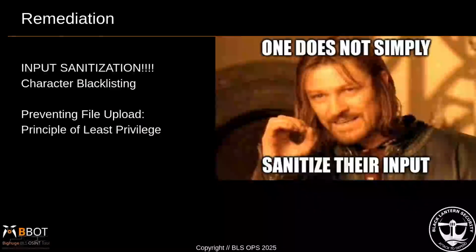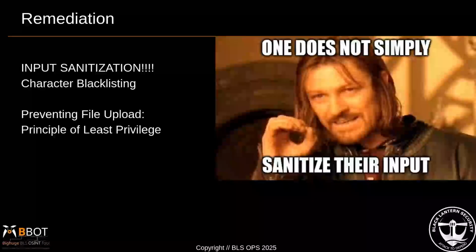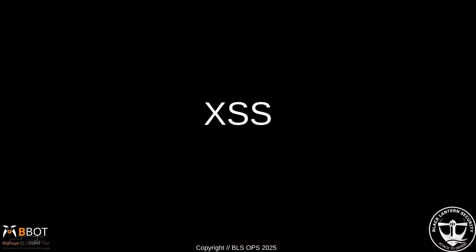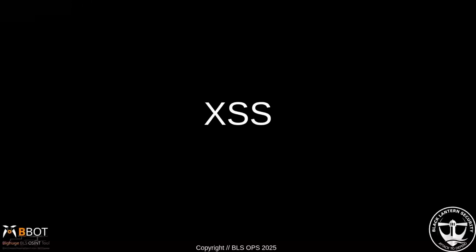You get back data. How do you remediate this? Input sanitization. Blacklist certain characters. We've all been told this 20 different times, so I'm not going to harp on it for a super long time. But if you're a developer, please, dear Lord, use input sanitization. Or just blacklist the single quote and double quote if you don't need it. Straightforward answer. So now we're going to talk a little bit about XSS.